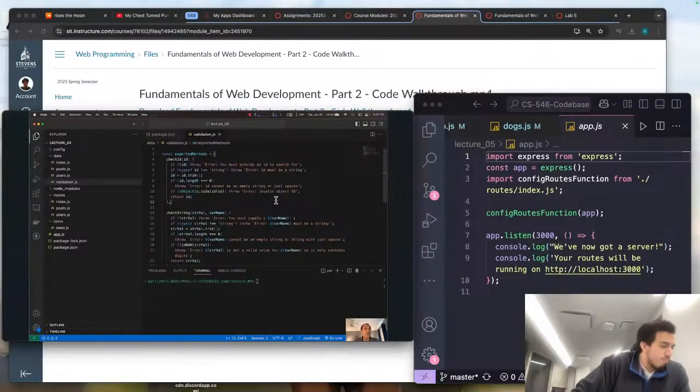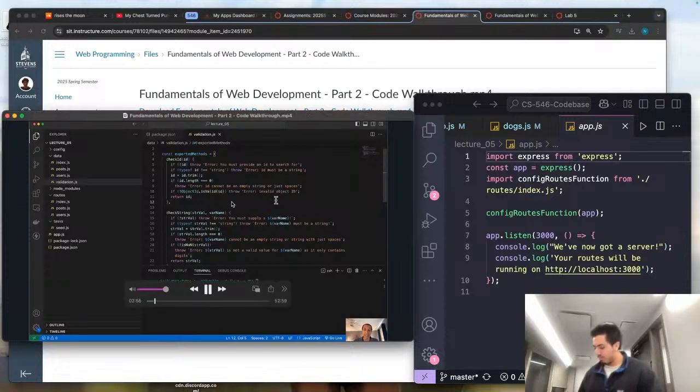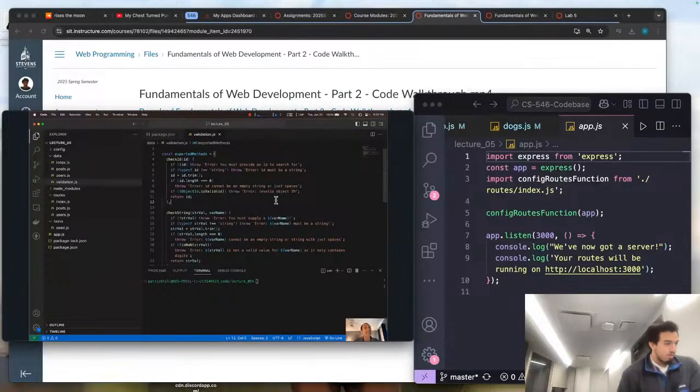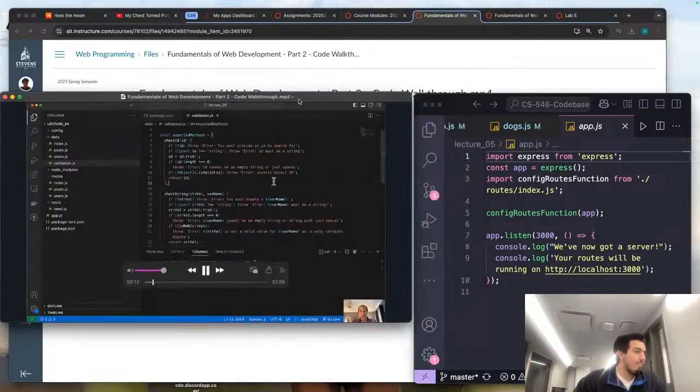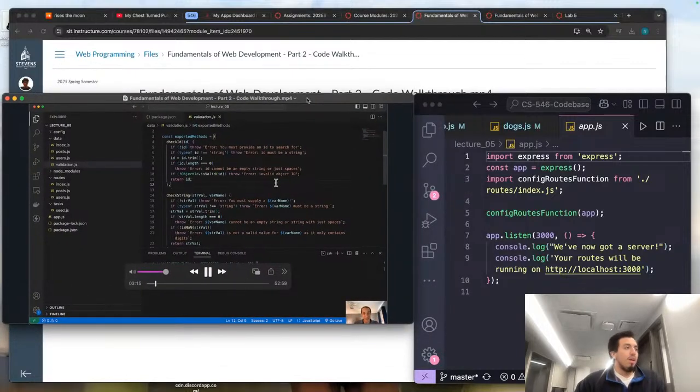Your route is then going to validate all of the fields that are in that request body. So you're going to do all this validation. Then if it passes all that validation, then you're going to call the data function, passing in that same data. And then in that data function, you're doing input validation and checking again. So I always get asked, why do we have to do it in 2 places? And I have to go back to what I had mentioned in lecture 2 about the modularity nature of Node.